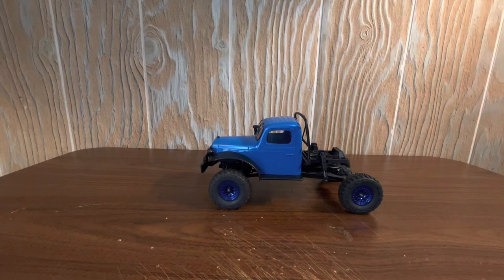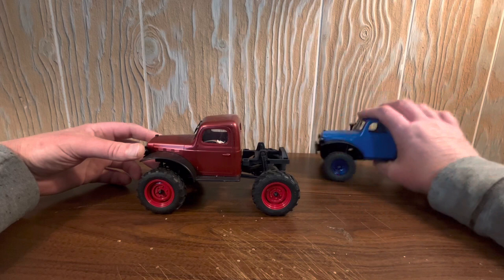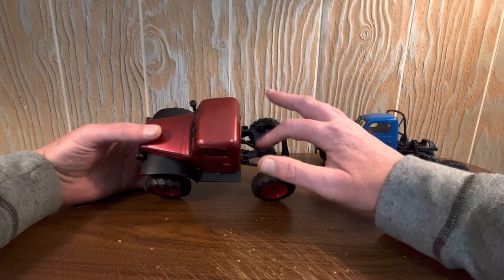here's one that hasn't been stretched. I kind of just got this thing for spare parts, just in case I ever need it for this. But all I did to set this up to pull a trailer was this piece right here.